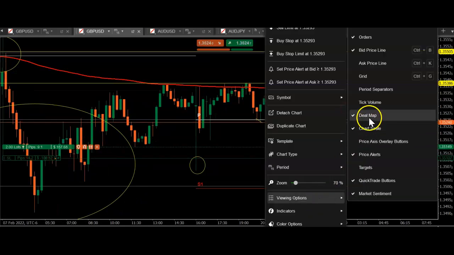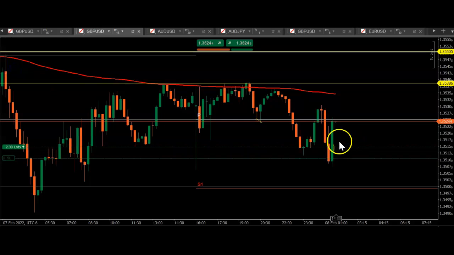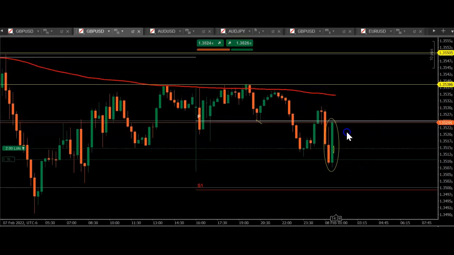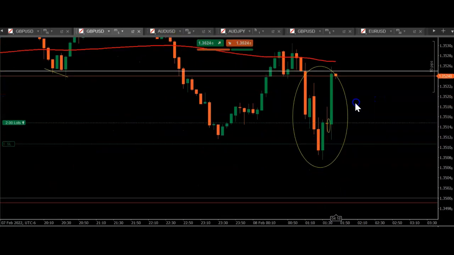Let's remove some of these other lines so we can see what's going on. As you can see, we've had a beautiful close on the 15-minute chart, a very, very strong bullish candle. Stop loss should be safe down here. Price could always come back down, but this is a very strong bullish move, which indicates price is going to move higher. The beauty of trading this way is that we are in and out in 8 minutes.